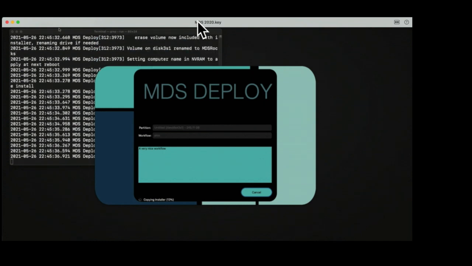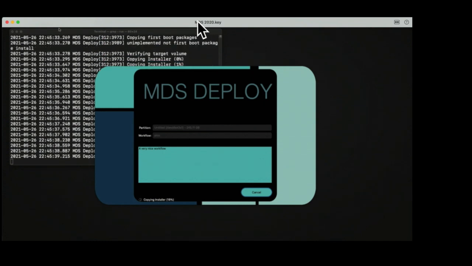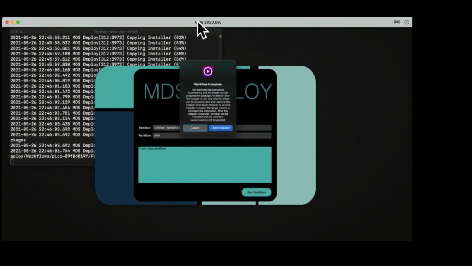Since this is an M1 Mac, the first thing it does is copy the installer over to the target partition. It doesn't have to do this, but that means you can unplug the external drive or eject the disk image and move on to another machine if you want. I'll talk about that more in a little bit. So it copies the installer over to the target, then it installs a launch daemon and all your packages. MDS is an automation tool, but it is also a repackaging tool. I'll talk about that too.